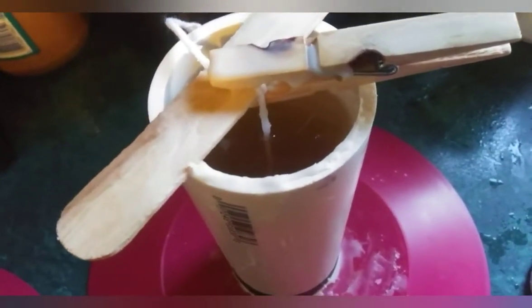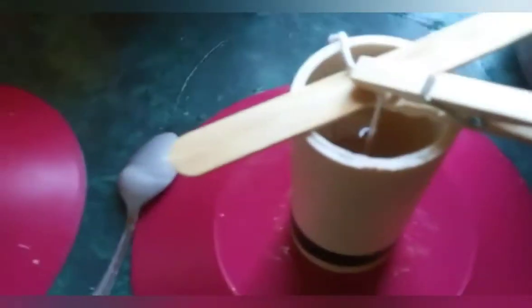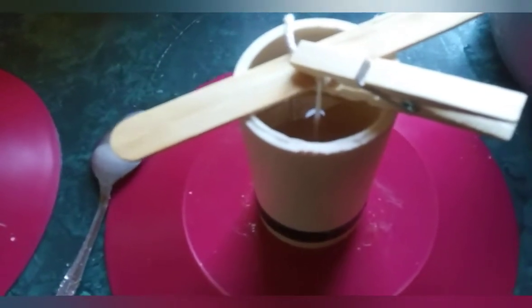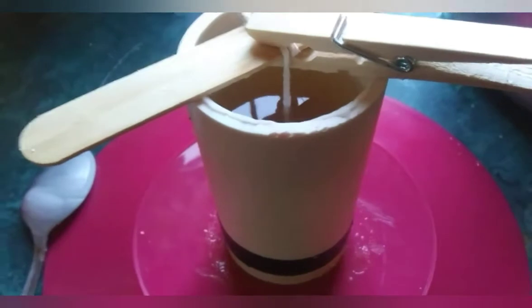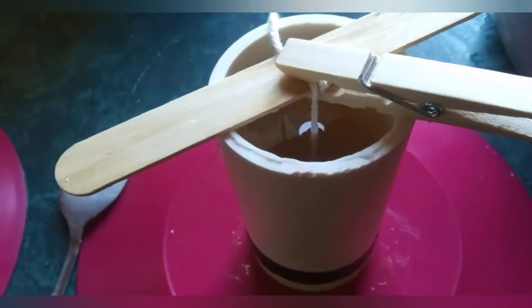So the wicks are all centered, and you want to make sure that they are as centered as you can possibly get them. I did run my spoon up and down the wick just a little bit to make sure that the wax was all the way up, even though the wax is below where the wick is going to be. You want to still have your wick primed. I did not do that beforehand because it's so much easier to just thread it through like I showed you. So I find that after I get my wax poured, I just take my spoon and run it up and down the wick and pour some of the wax that's inside my PVC pipe down the wick, so that way it primes it there. And then I'll have no problem with lighting it later.